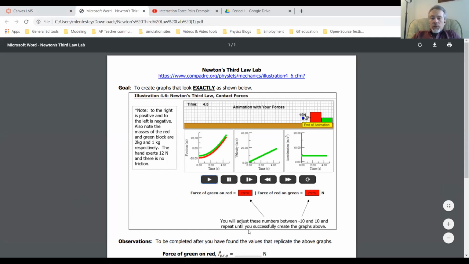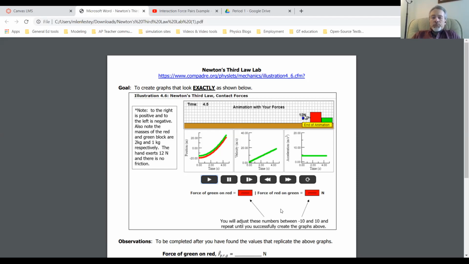Those force numbers, I kind of give you a little hint down here, this note. The numbers you can put in there are going to be between -10 and +10. And it's not going to be like 3.2 or something like that. It's going to be like -10, -9, -8, or 7, 6, you know, something like that. Nice integer numbers. Same thing for this one over on the right hand side. You just have to play around with it so that it produces these three graphs here. In other words, they're going to move together. Okay, let's call all the direction to the right positive and everything to the left negative.